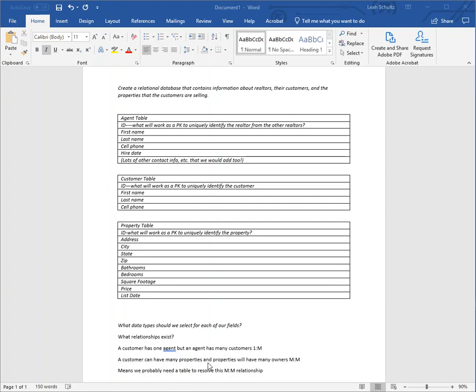So a customer can have many properties, and properties as a whole will have many owners. And so when we look at the relationship between our customer table and our property table, we start to see a problem. We have a many-to-many relationship, and that's one thing that a relational database model does not handle well.